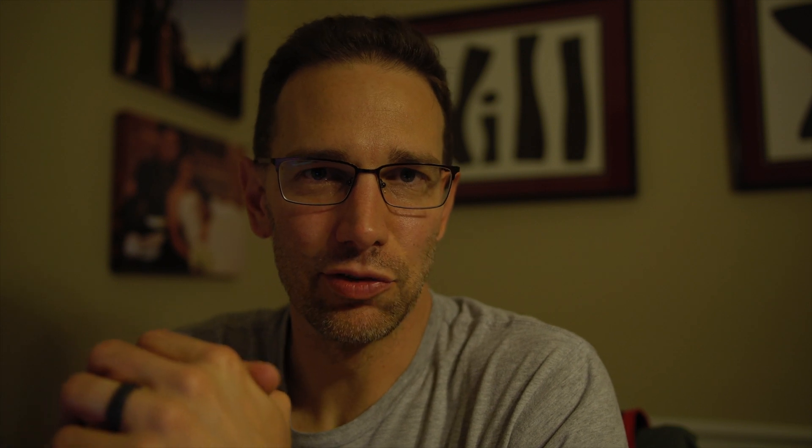First off, the cosmetics — the way this bike looks. I came from a CB500X that was matte black. I got the Africa Twin 2017 in the red, white, and blue, and it just looks mean. You can park this bike anywhere and it's going to draw eyes. It's a big bike with a 1,000cc engine. It's a really good looking bike all the way around, from the gold accents on the rims to the handlebars to the big tank with the Africa Twin logo. Everything about this bike looks fantastic. Put a new set of rugged tires on there and the bike just looks like it's ready to run around the world. At first glance, it was something I immediately fell in love with.